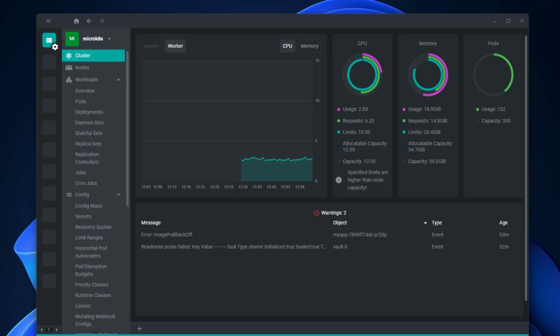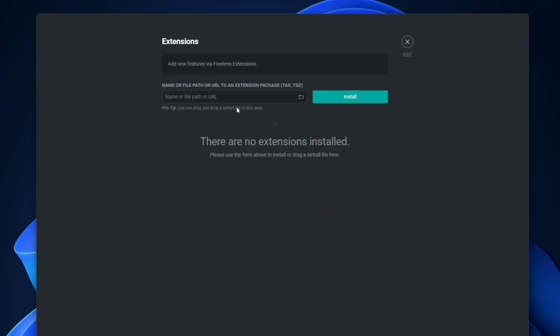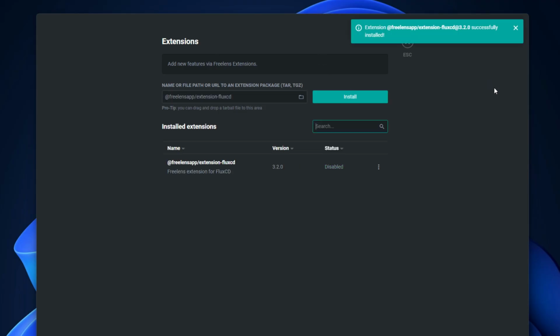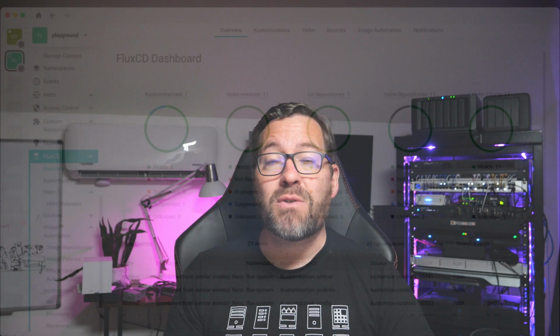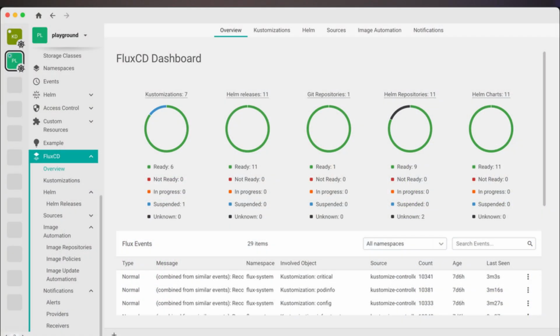Now, what about extensions and plugin architecture? I really like the fact that this includes the plugin architecture that it does. So, like something like VS Code, FreeLens supports plugins. You build them with PNPM and drop the tarball into the FreeLens extension folder. Now, my favorite is the FluxCD dashboard plugin, where you can overlay your Helm releases and customizations right in the sidebar and reconcile or suspend them without touching a terminal.